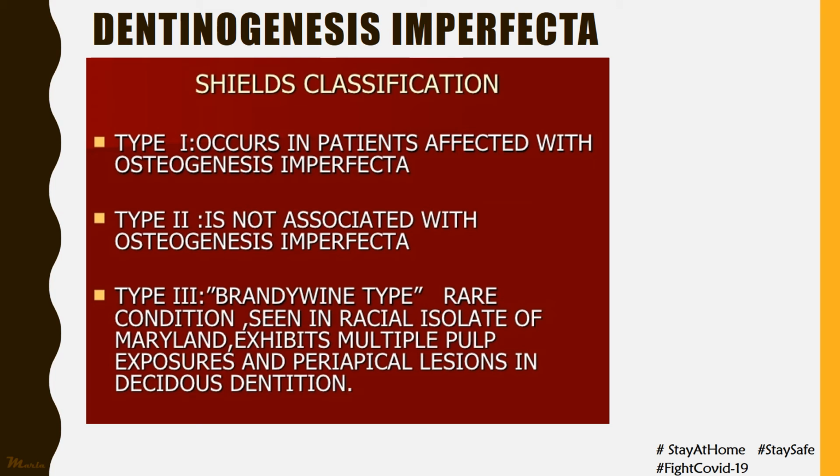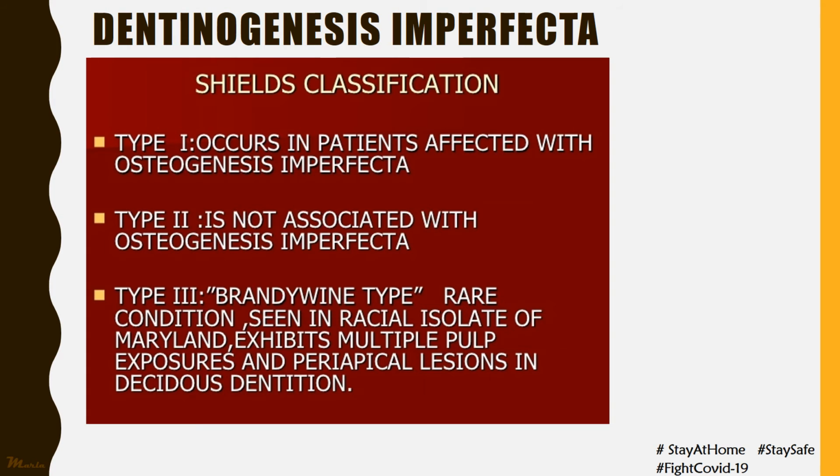The type 1 and type 2 forms of dentinogenesis imperfecta show characteristics as described in the previous chapter, that is the presence of opalescent teeth, marked attrition, and radiographs showing obliteration of pulp chambers and stunted root development.